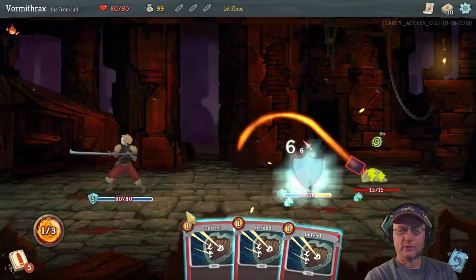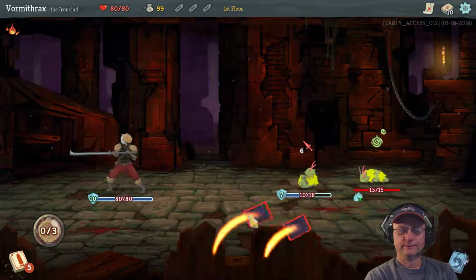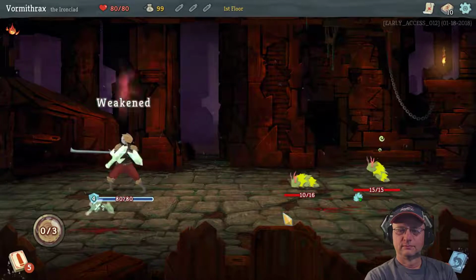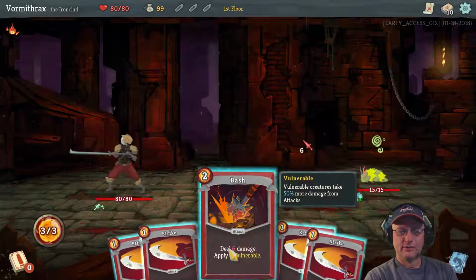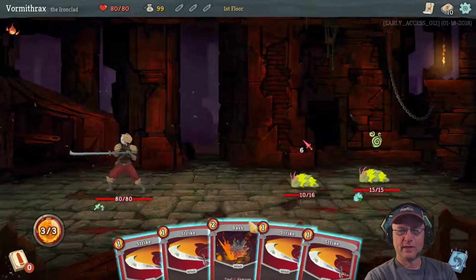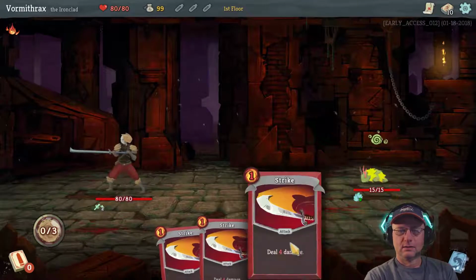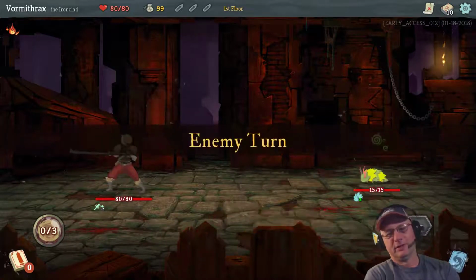Well, we're still going to hit you once. And defend again. And they weaken me, of course. As soon as I get all my damage, they weaken me. Well, big choices we have this time. And we'll get 1 point. Oops, no we won't. Out of energy.